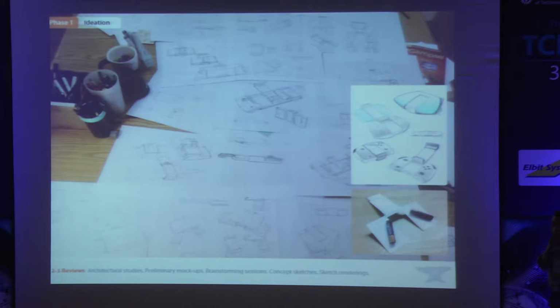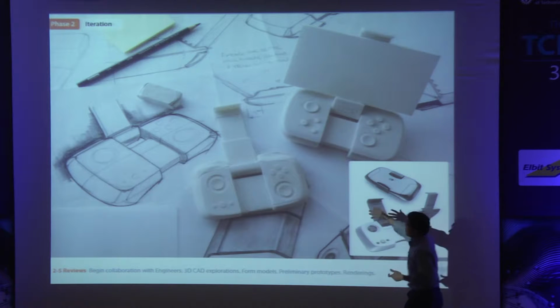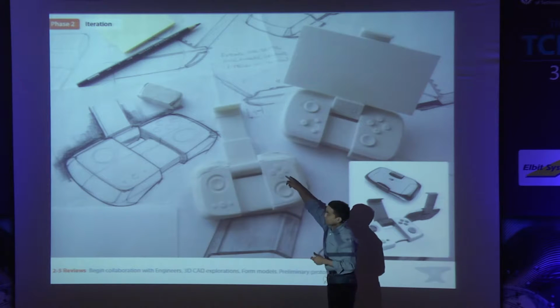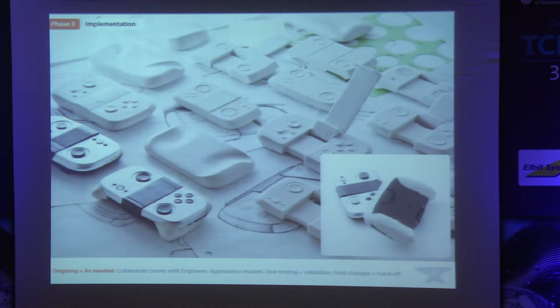So this is from Anvil. One of the first things is creating this idea, right? So having an idea, and this involves sketches or prototypes, and you come up with the product. Then you do this. This is very iterative, so this is the next step, which is the iteration step. And then you create some actual prototype where you see if it actually works. So in this case, what's important is when you hold it, can you still access all the buttons, because that's important for playing this. Okay. Finally, the system.